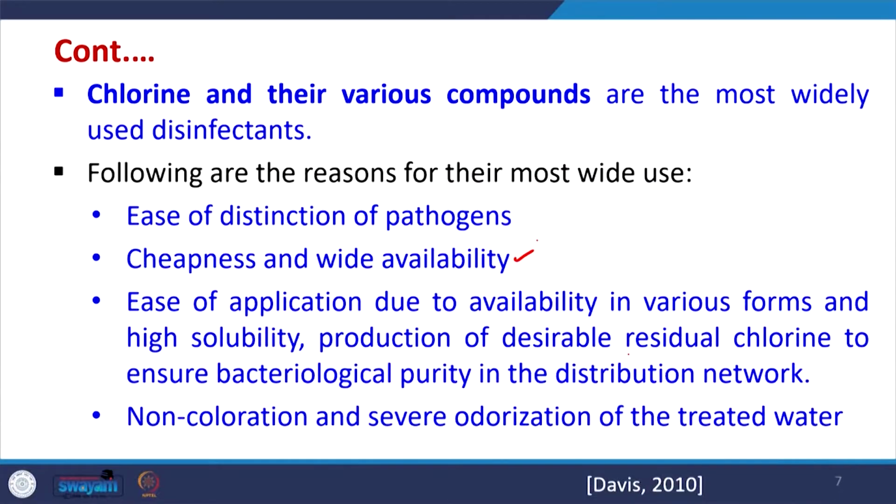So, this is another reason for their wider use. Now, ease of application is also there because they are available in various forms, so we can use them in various forms. They are highly soluble in the water and they produce desirable residual chlorine to ensure that the bacteriological purity is there in the distribution network after the treatment is done. And they are non-coloring type and they also cause odor removal.